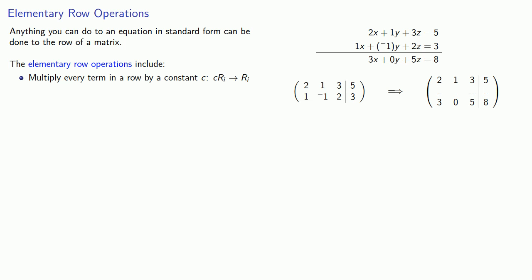And again, it's convenient to record our process. So in this case, we've taken rows 1 and 2 and added them together, and we've replaced row 2 with the result. And so this gives us another elementary row operation. We can add one row to another and replace it. So we write this as ri plus rj stored as rj.